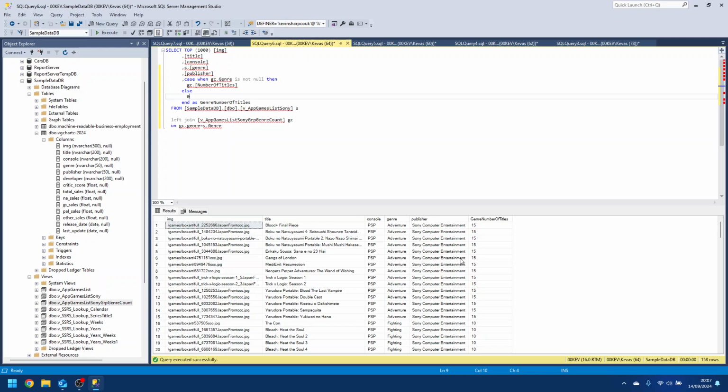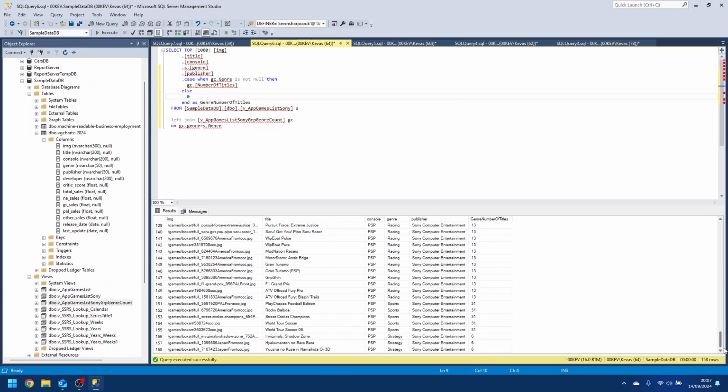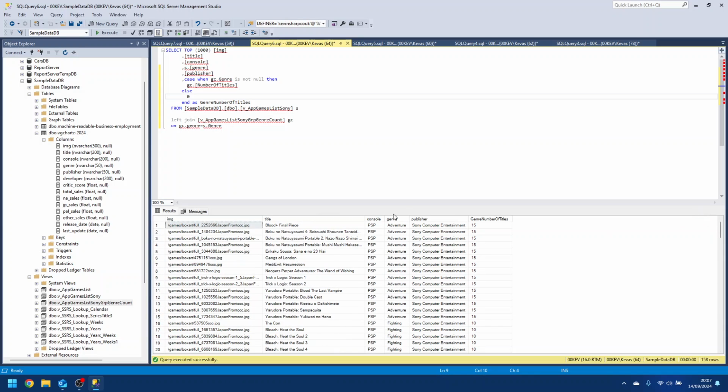There you go. So you can now see that what we've effectively done is we've got 15 down there, 10, 20, and yeah. And it just means that we've got a top level way. You could say, well, how many of this genre is there across the whole of our data set? Well, we've got that information now.